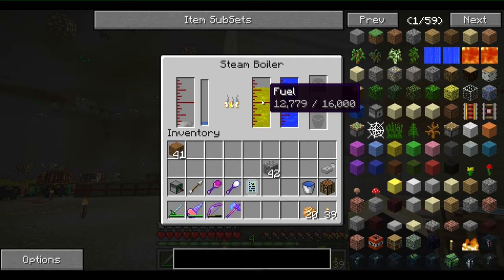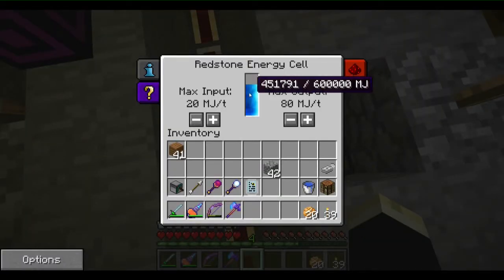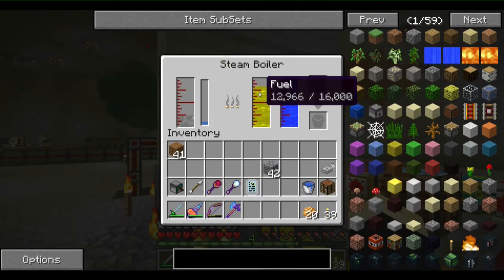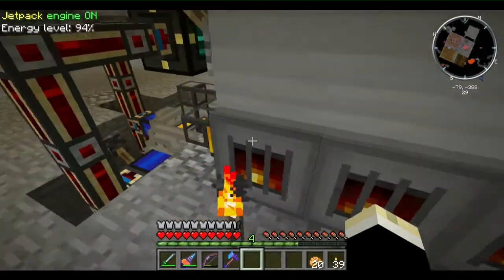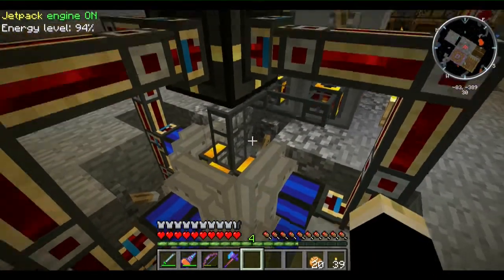It's not doing good. I have this running at 80 MJ per tick. And yeah, we're getting barely enough to keep it from going down too fast. Yeah, it's 100 degrees Celsius in the steam boiler. So let's start turning these on.